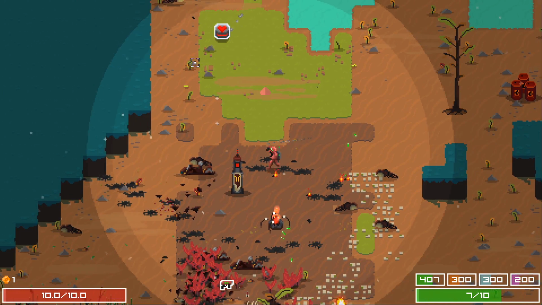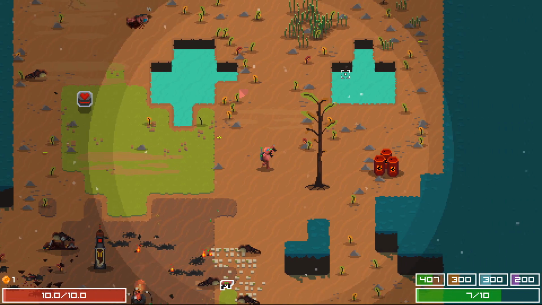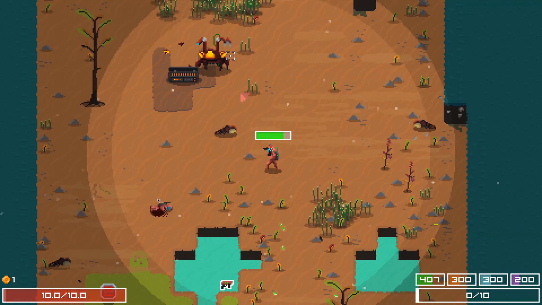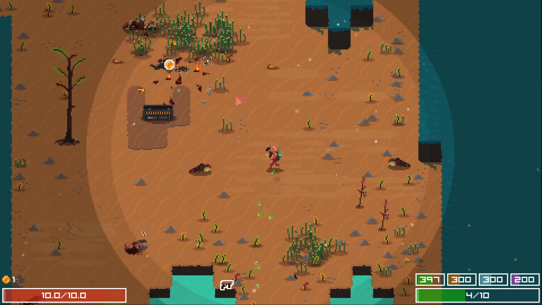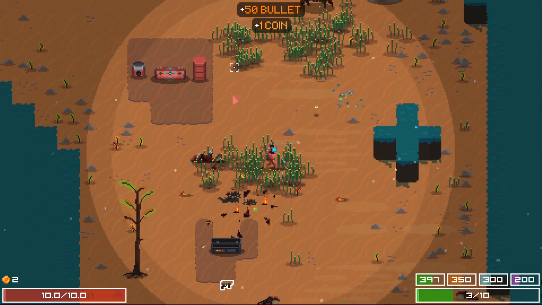As far as I can tell, if I remember correctly, we have energy, bullets, electricity, and I think plasma are the four different ammo types, and different guns will use different ammo types. There's another one right there. 50 bullets out of there. I'll take it. Let's kill that guy off.